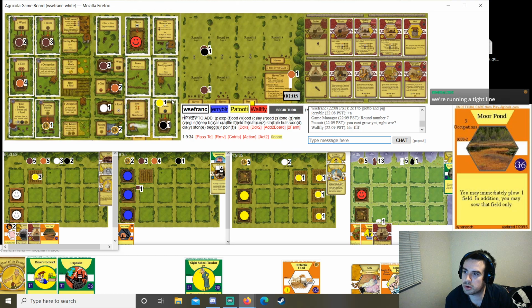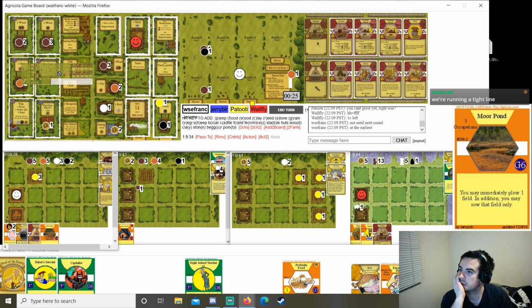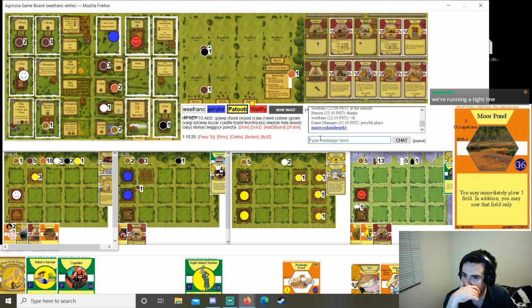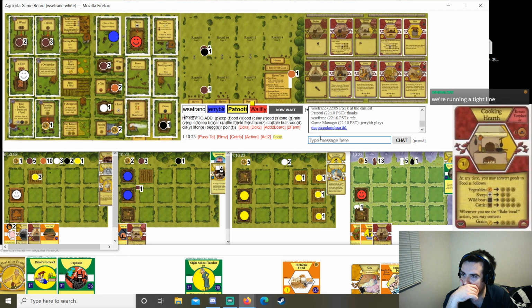I could grow next round if I play head of the family. Patooti didn't even have to start player here and has Boston fully set up. Like, yikes. Not until next round at the earliest. Alright, let's keep doing this silliness. And then if Wallfly does position to grow in front of me, I can head of the family grow round 8. I can do that.